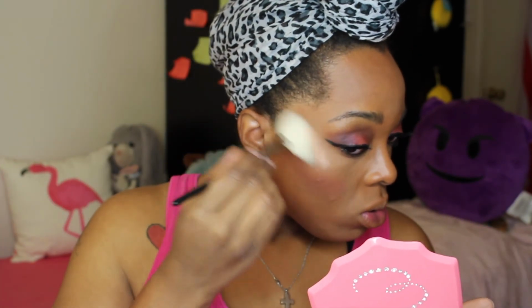All right, and then we're just going to take the Mega Glow Highlighter, fan brush, just like that. And on the high parts, there we go. High parts of the cheeks. See that glow? You're going to take any brush, and I always love to do this underneath the brow bone so you can get a good color. I look matte. I love looking matte. I don't like looking shiny at all.